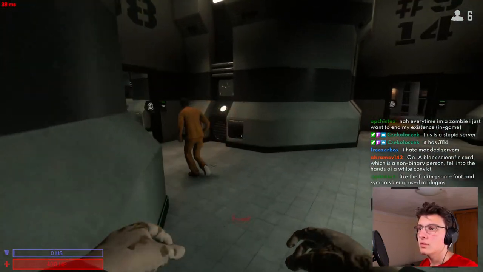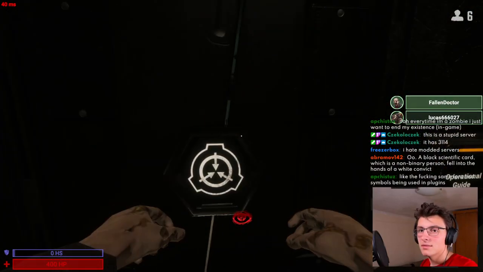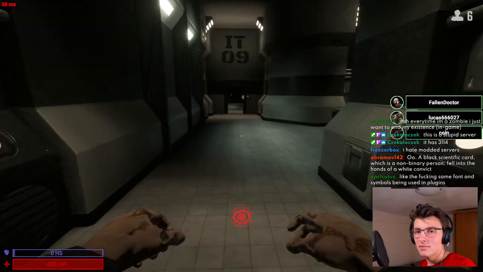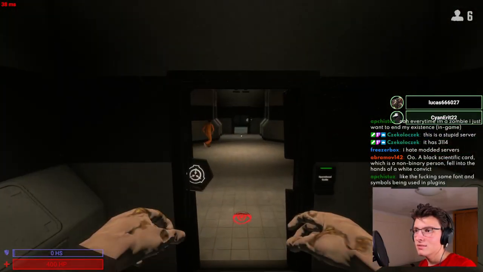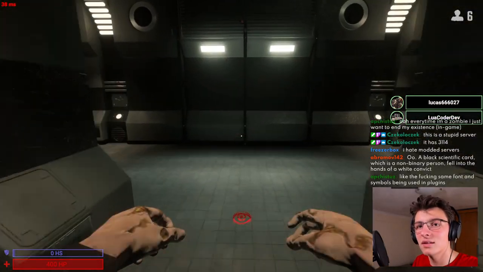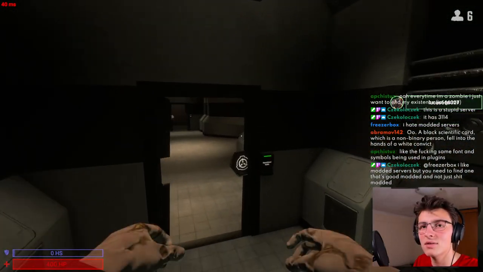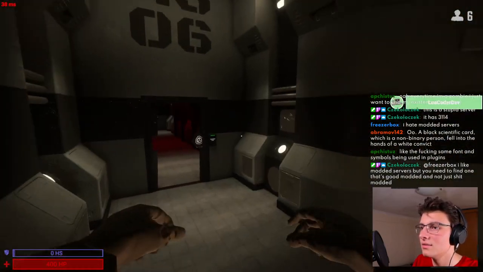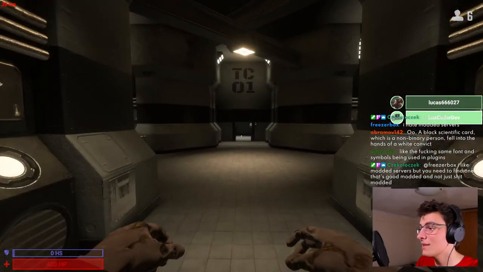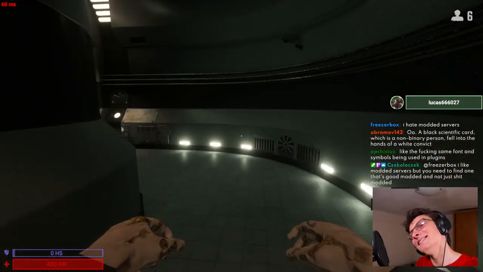Hello. I guess death. That's all you get. You'll be glad to know I am not gonna kill myself at the same font and symbols being used in plugins. There's a black scientific card, which fell into the hands of... What is I smoking? Yeah, he's in there. No, it's a facility guard. Nice, even better. This is really cheerful music, by the way. Yeah, that's even better. Come on!